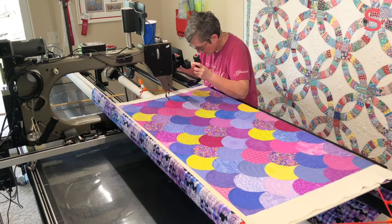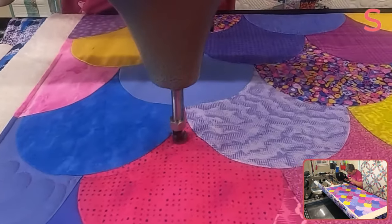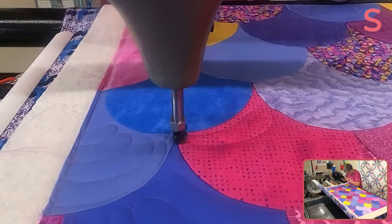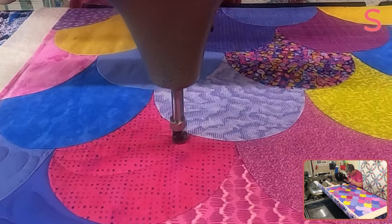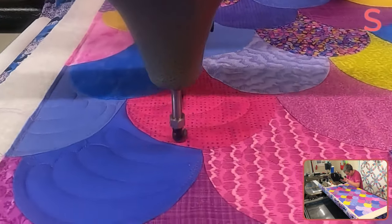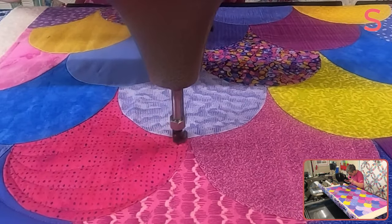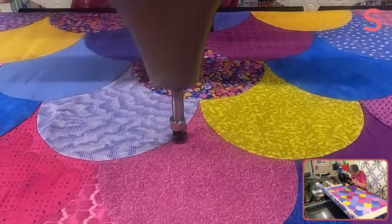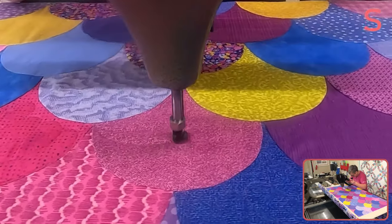I'm certainly struggling with getting this fourth one even, aren't I? Another fabric that's really tricky to see on.